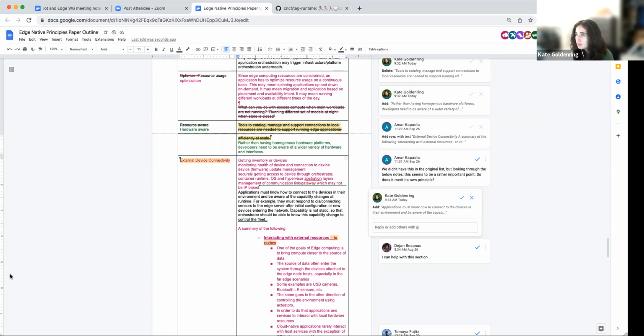The word capability, for example, is an interesting concept, but I think we'd want to define it before using it. But I like that. Maybe we can say the capabilities of applications on the edge. No, maybe that's getting too much. But it seems like what you're saying here is that a capability of a server on the edge is also that of all of the resources around it. Those resources aren't static, and therefore the capabilities of a server aren't static. But I wonder if that's a bit too much for discussion in this grid.